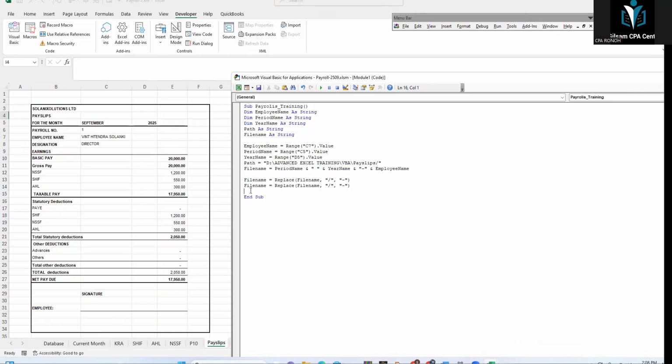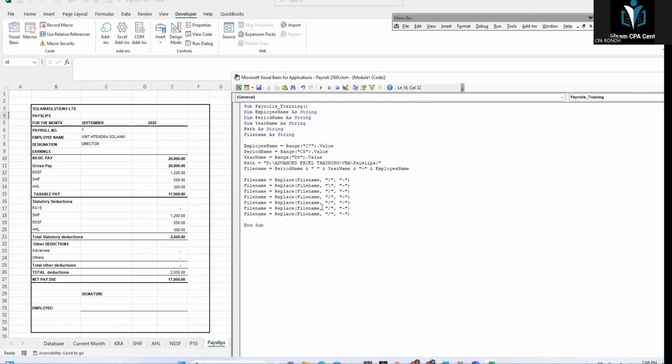I will paste here, that one, paste. So let's change these with another character. The other one, where do we find it? I think this one, yes.